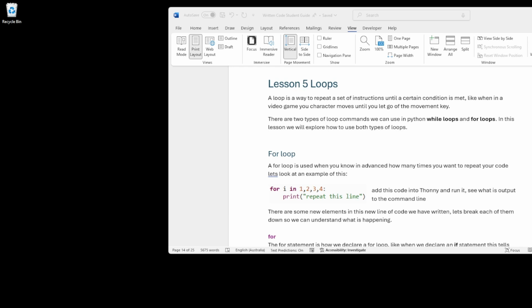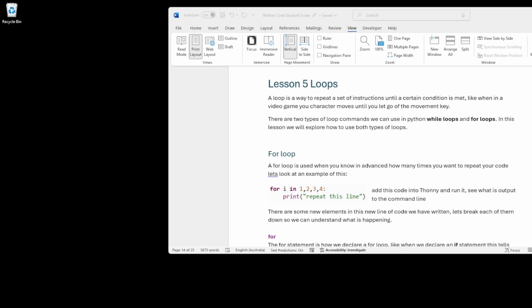Now, this process of repeating over and over, you will often hear me throughout this course and through my teaching refer to as iteration. So our loops happen in iterations. The first time it runs, it's the first iteration. And we have our next one, and it will keep going until it's finished.